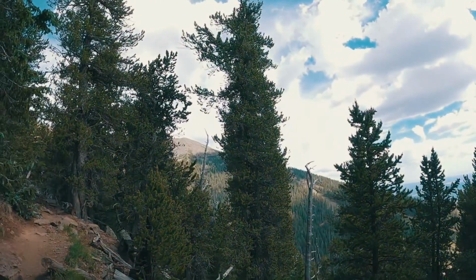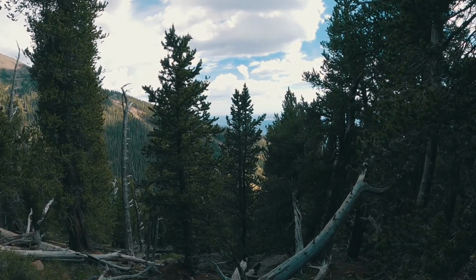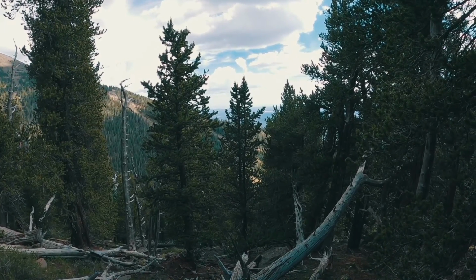Finally have somewhat of a glimpse of where we're going. I can see the top of Agassiz above the tree line over there. I can see the lifts that are running. We're about eye level with the Grand Canyon lift, which is directly in the center of the frame right now. It's really tough to see, and I still don't know where Humphreys Peak is, but knowing that Agassiz Peak is right there and we're almost eye level with the tree line, that's a good sign. Let's keep going. We're almost there, I think, hopefully.